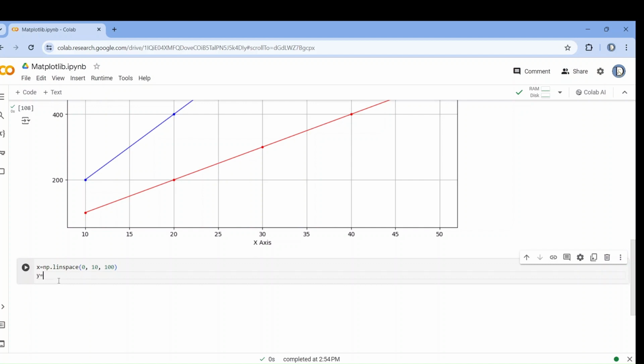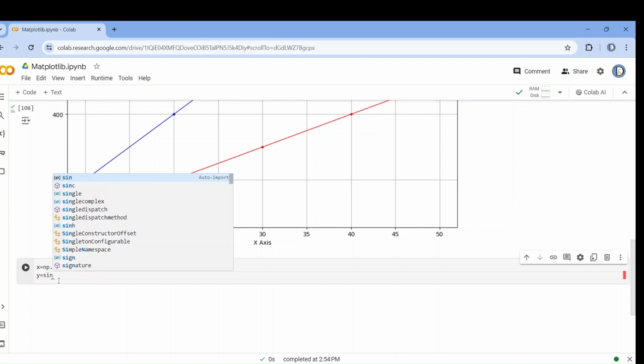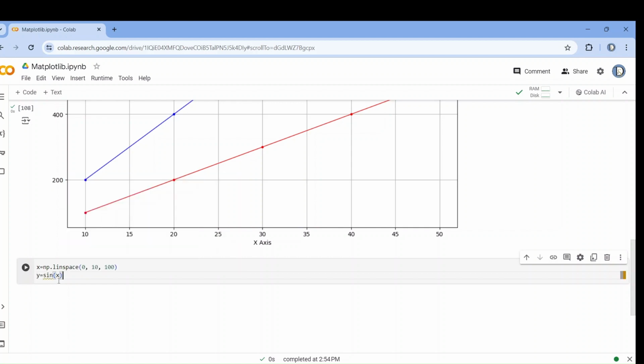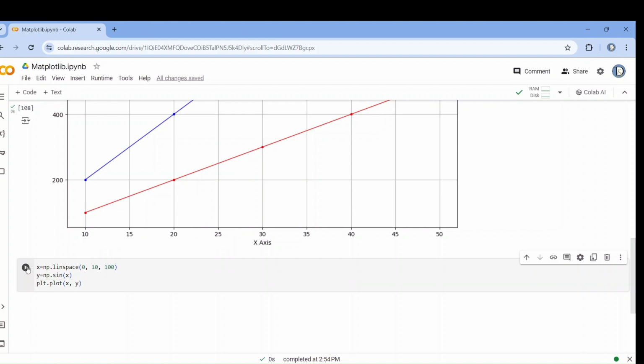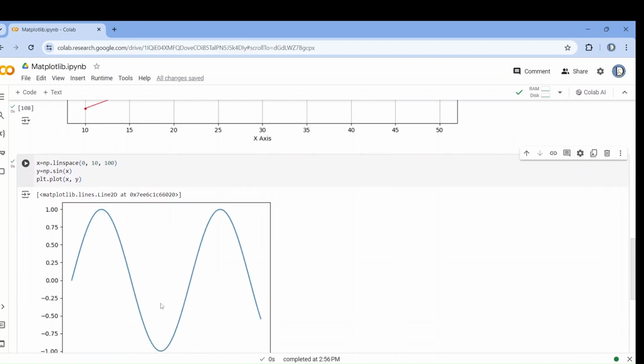Now create y equal to sine of x. Now write plt.plot(x, y). Oh, sorry, I have to write np.sin. Okay. Now if I plot, see, the sine curve will be plotted.